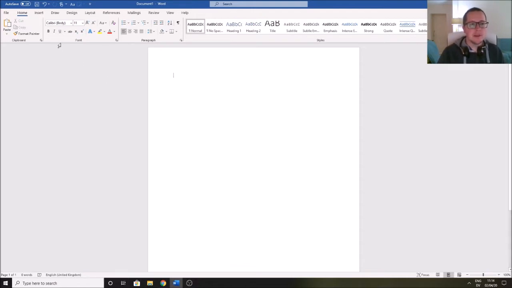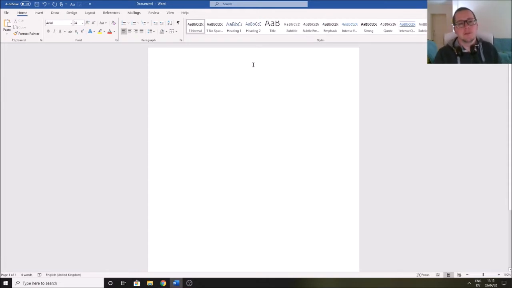Okay, so obviously you've got your basic editing tools. Everybody really should have a good grasp of these. There are keyboard shortcuts for pretty much everything in Word as well. So we've got your alignment buttons here, so you can right align, left align, center, etc. We've got bold, italic and underline, and we've got fonts here, so we can change our fonts, we can change our font sizes, so you can either do it by clicking on the size or you can click on these little buttons here to change the size as well. We've got things like bullet points, we've got all sorts of stuff on here, we've got various different themes or headings and that sort of thing as well.